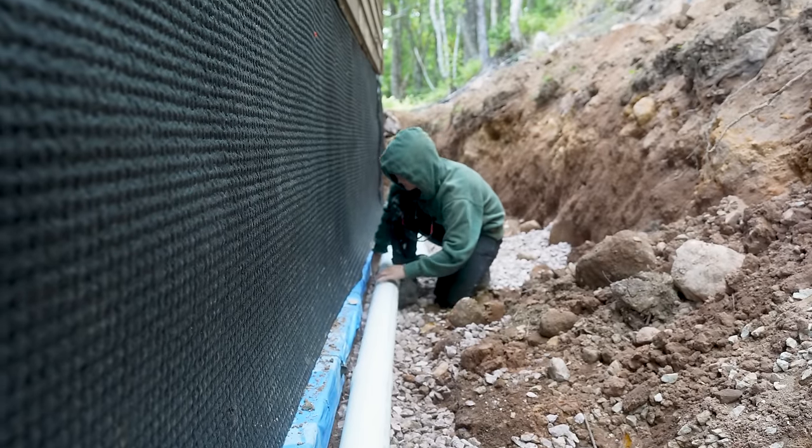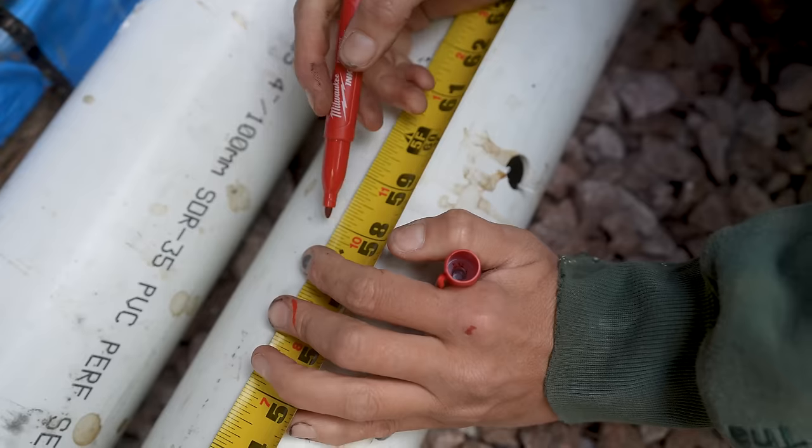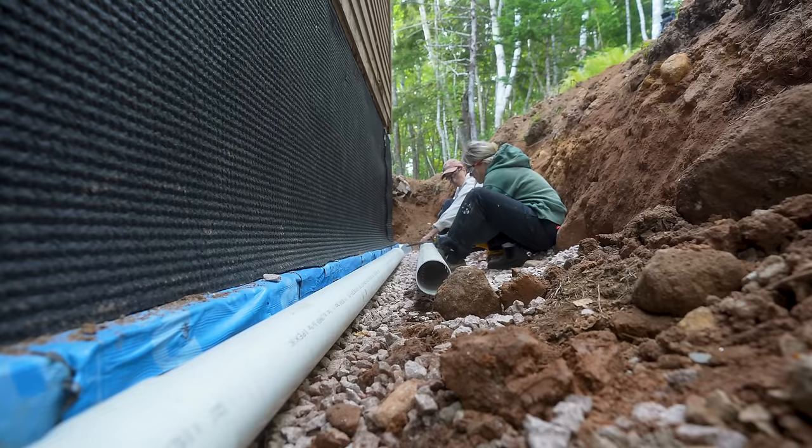Fitting the French drain around the foundation. So we're gonna put it all in without the glue, get the setup, make sure it's on the right slope, and then we'll be able to do it for real.